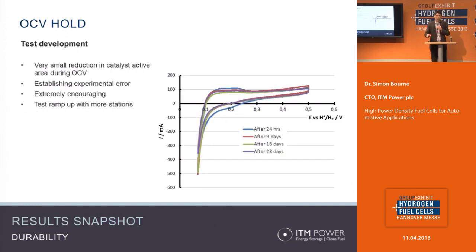The other thing to monitor during durability testing is the catalyst — specifically how it's performing. This is an electrochemical process to map the surface area of the catalyst, and what you're looking for is changes in the area in the middle of the plot. What we can see is minimal change in catalyst surface area, which again doesn't mean all problems are solved, but it's a very positive indication that no major degradation is taking place.